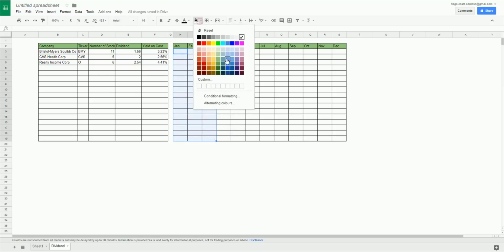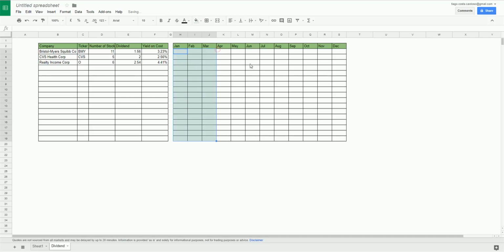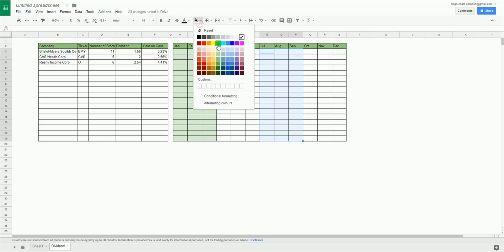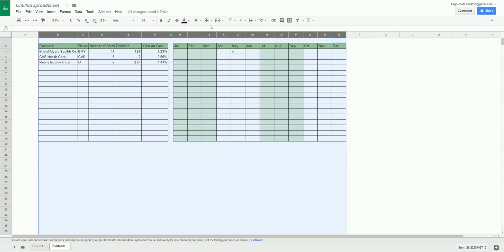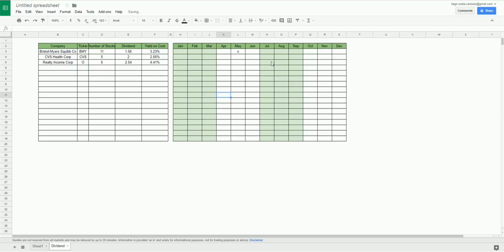For me it's simpler. Different colors to know in each quarter I am. And for example you can put a mark to know when your companies are paying a dividend in each month, just to control things a little bit better.